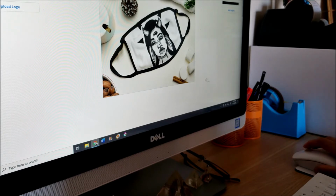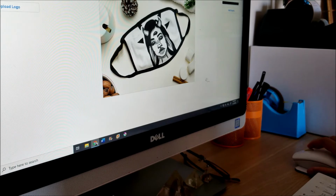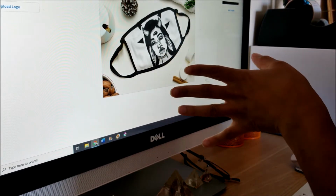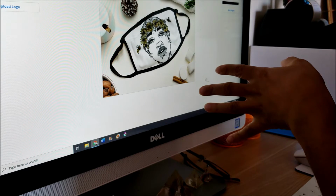Some of the art that I have where the person is like centered, because a lot of my art, they're 3/4 view. I kind of like that. It gives it a little more of a dynamic look. For the masks, I need them to be forward facing.